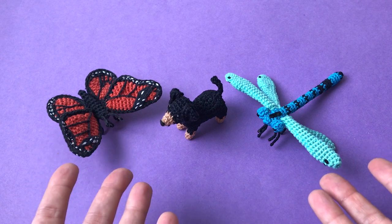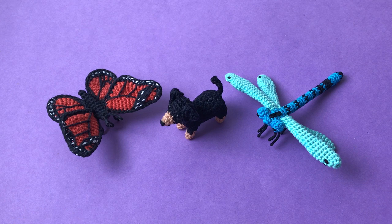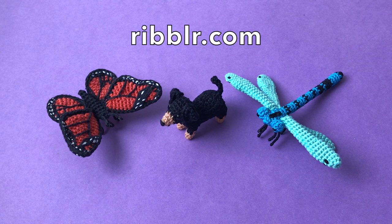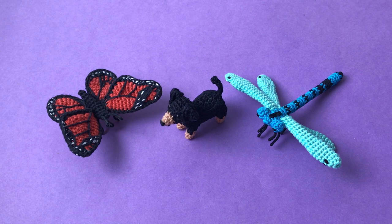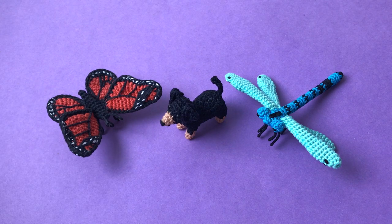All of these patterns are going to be written free patterns on my blog StellaYarnUniverse.com and they are also going to be interactive patterns on my Ribla shop. Ribla is my favorite platform - if you haven't heard of them I highly recommend you check them out, you can create an account for free. There are so many cool free patterns and also patterns you can buy, and the great thing is it's so innovative - they create new features every month and make life for crafters as well as designers so much easier and fun. It covers crochet, knitting, and sewing patterns.